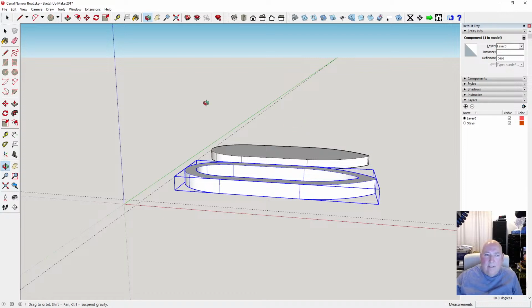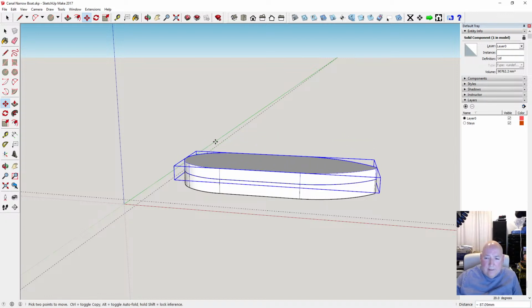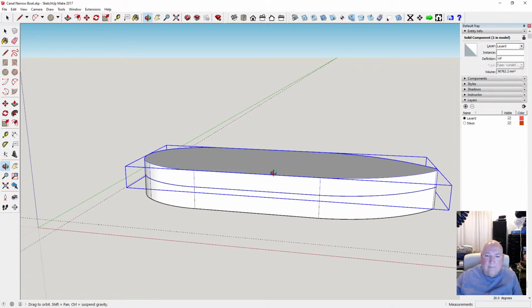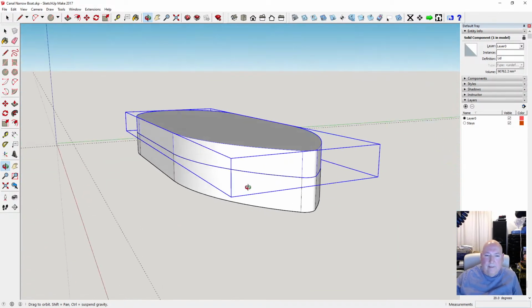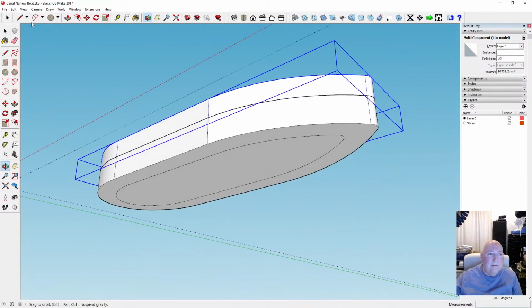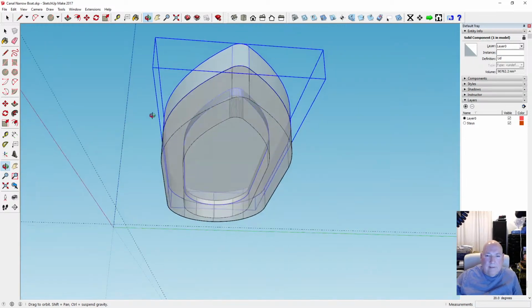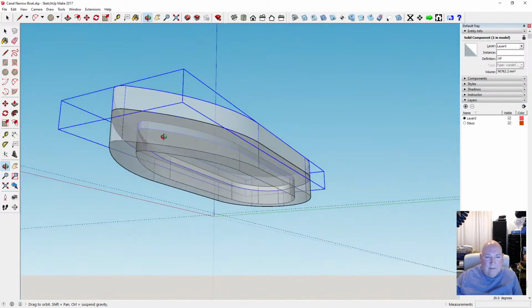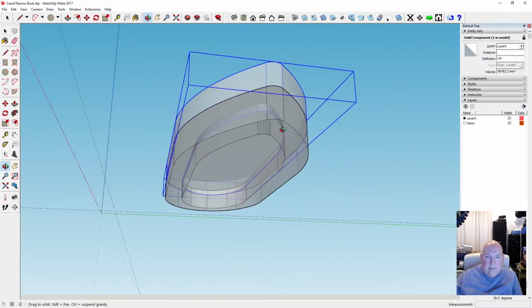Right, let's see if we can make it match up. Let's get this up in the air. Put this over here. On it goes. Right, let's get some 3D on the go. So the one thing fits inside the other. Is that right?